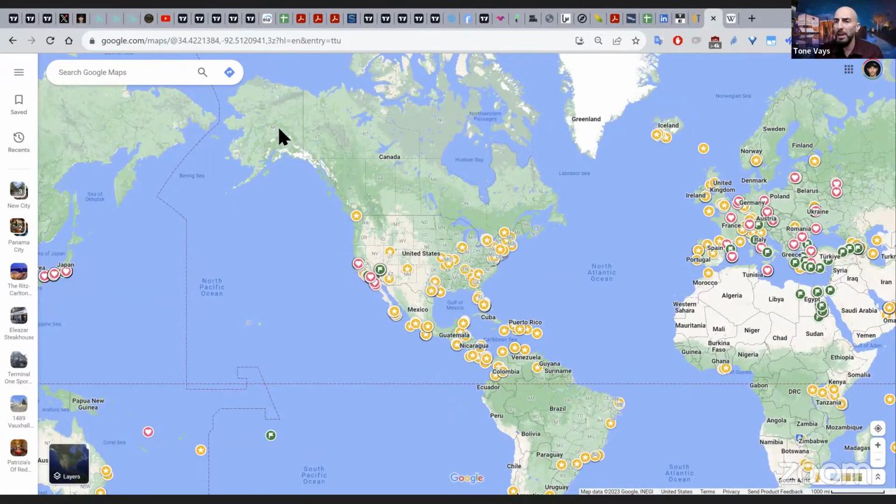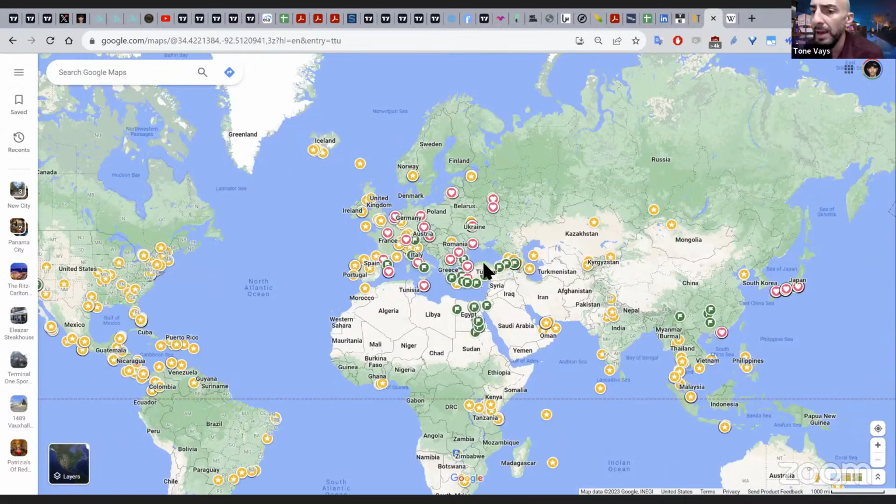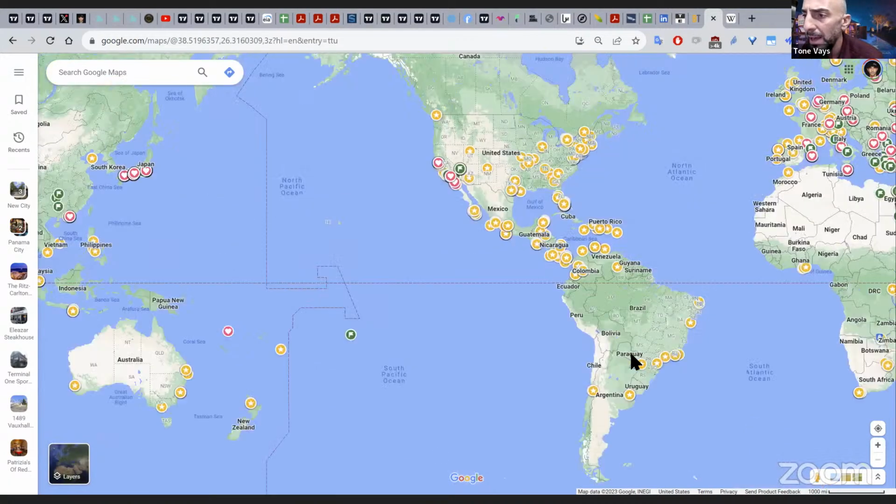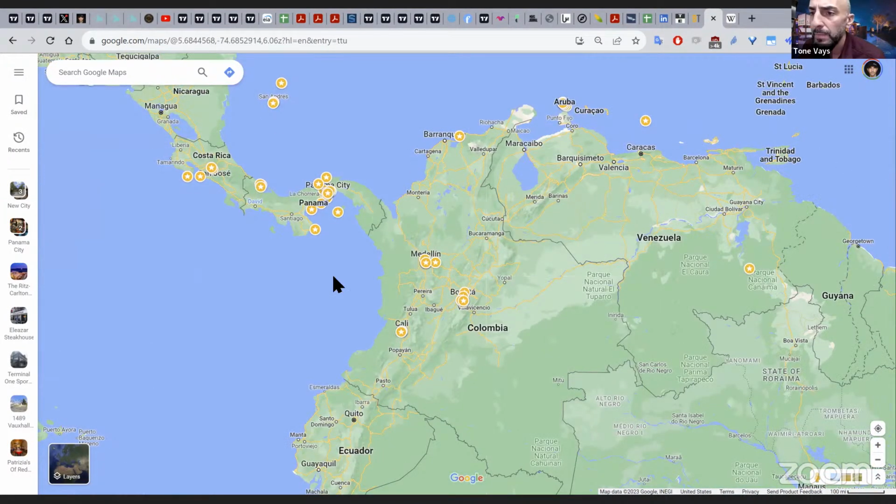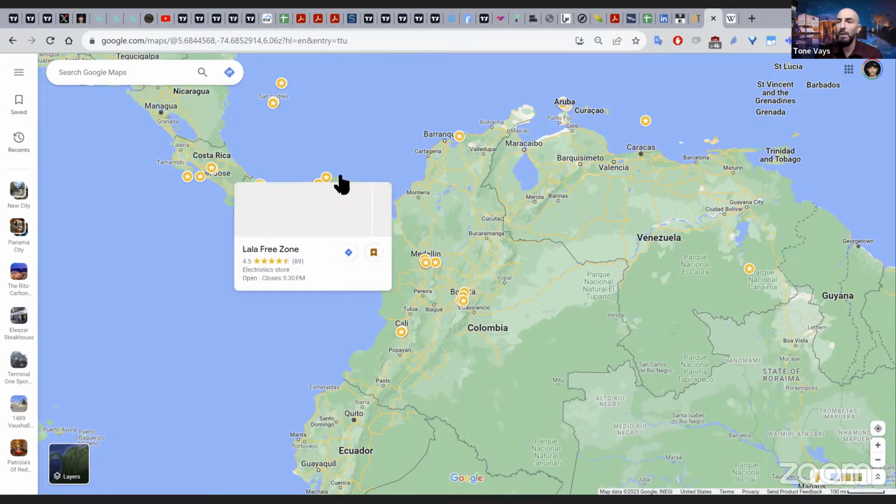Like Alaska looks bigger than the U.S. looks, right? You take Alaska, you stick it in the U.S., it's actually going to be smaller. So you've got to be real careful when analyzing on Google Maps. So, back to the Panama Canal. If there was no jungle here, if there was easy passage in Colombia through Panama, it would have been a lot harder for Panama to become its own country. It would have been a lot harder for the US to help Panama become its own country.